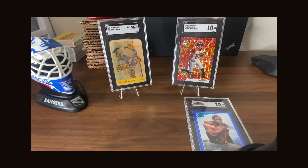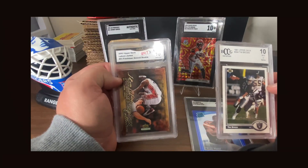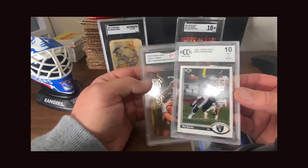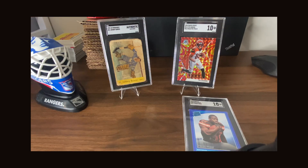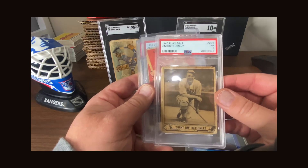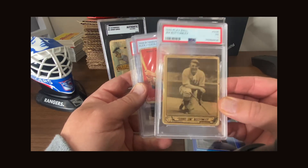I've got a couple of tens here — a LeBron James rookie, the Freshman season card, and then one of my favorite wide receivers of all time, Tim Brown, in a 10 as well. There are certain cards I'll collect with a higher grade because they're going into my personal collection. But then you have something like this 1940 Play Ball Jim Bottomley — it's a PR 1, but it's still nice. The rounded corners, it tells a story.